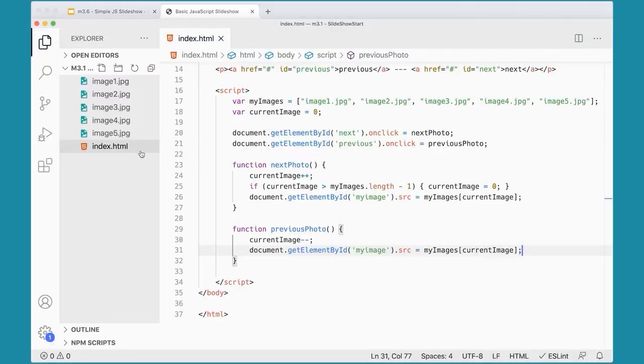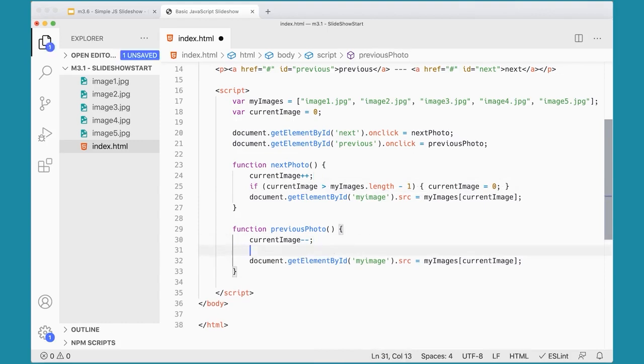So that's where we need our if statement. So let's come back here and see if we can write that if statement. It's going to look like this, so I might as well copy this one and paste it in here. But instead of current image is greater than my images, what I'm really looking for is current image less than, is it less than 0?